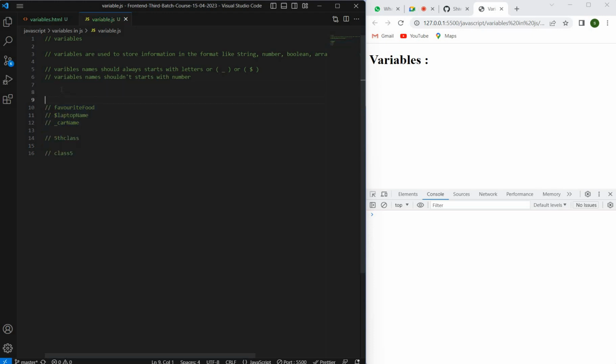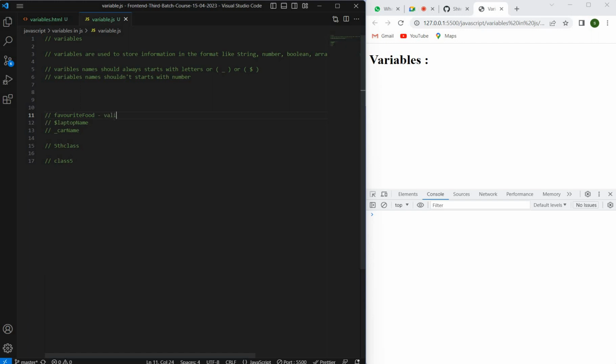If you are using any symbols like percentage, multiplication star symbol, hash symbol, anything like that, it is not valid. So I'm creating percentage my name, a variable like this, and it is not valid.